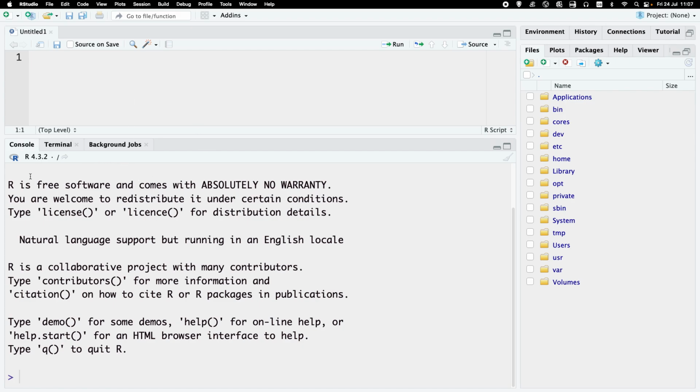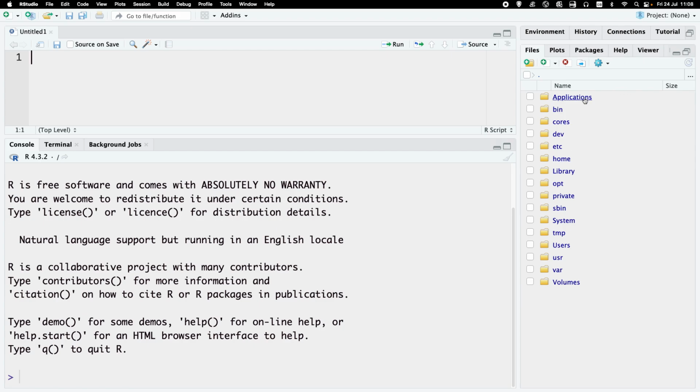That's the second panel here. And you see there is a little bit of text here. And we have used this panel to write some commands. But of course, this console is basically similar to a calculator. We can write some calculations, some basic stuff, but we can't really save it. And therefore, we will use the top panel next to show how we can do that.